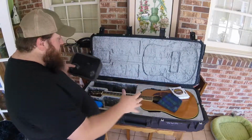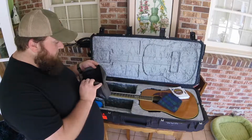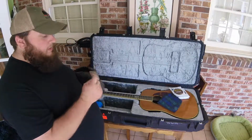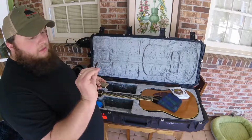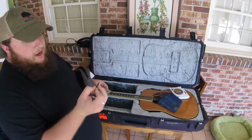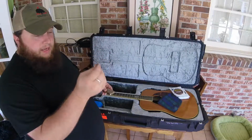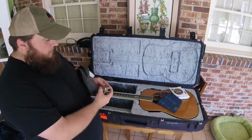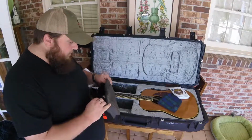So my stuff's not scattered all over the place, I took an overnight bag, like a toiletries bag, and put all my little stuff in it. This is an old school match case I keep my picks in, and I use 1.5 Dunlop Prime Tones, and then I take them out to my shop and drill holes in them like the Wedgie picks, because I really like the way the Wedgie picks feel in my hand, but I really like the tone of the Prime Tones. So I drill some holes in them, and then ream them out so they're nice and smooth and comfortable to hold on to.